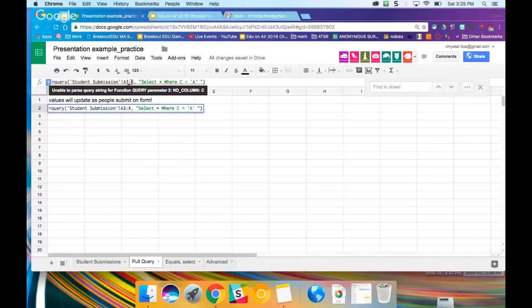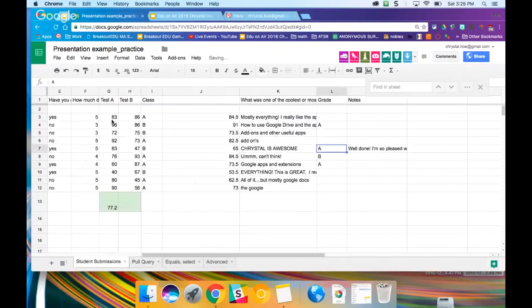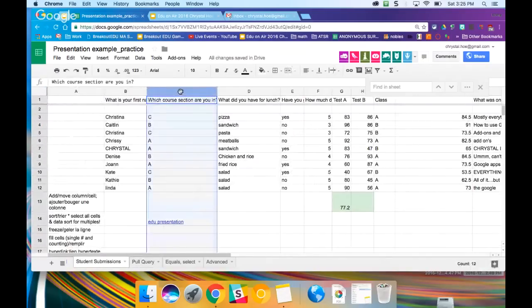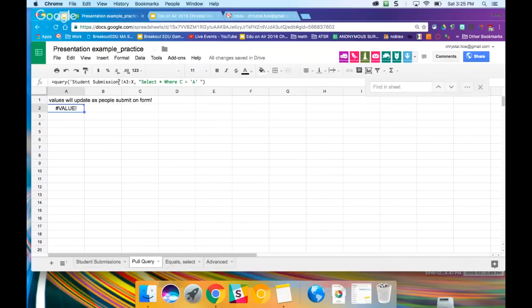Afterwards, the A through X, that's the information I'm going to be looking for that I want to pull to the sheet. And then it says select where column C equals the word A. So let's look. Column C is right here. I'm trying to pull it out by class. That would be so cool for you because you can have class A on one tab, class B on one tab, class C on another tab. So all your classes just automatically get separated as it gets fed into this spreadsheet. When I do that, check it out. I said where column C equals technically class A. I'm going to change this so you can watch the information flood in. Submissions. There you go.